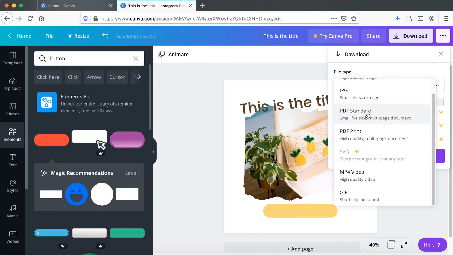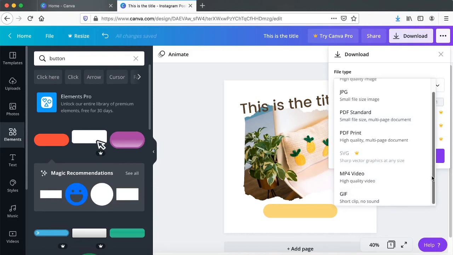But then you've got the option to do it as a PDF if you were doing some kind of document style of book or ebook or form of some sort. So you can export it, download it as a PDF. Once you get into the videos, there's also the video option and the GIF options as well, if that's what you are doing.